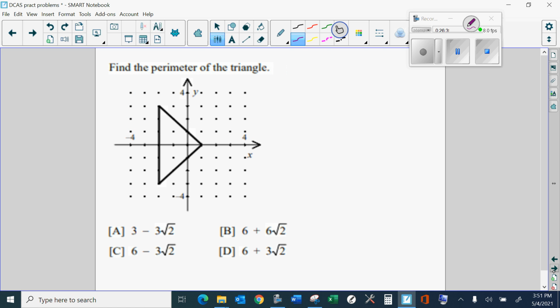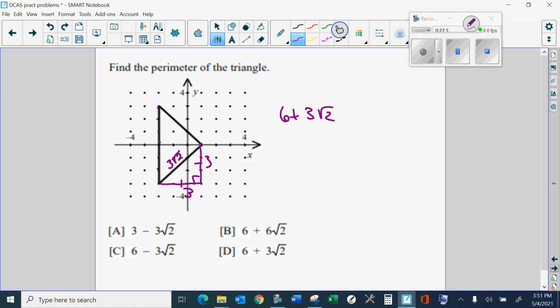Find the perimeter. Okay, so again, I have a vertical side. I just count that: 1, 2, 3, 4, 5, 6. So I have 6 plus. Now I need to find these lengths. 1, 2, 3. Draw a triangle. 1, 2, 3. 1, 2, 3. Well, we know that is a 45, 45, 90, also called the isosceles right triangle. Remember that, because they use the words isosceles right triangle. I know to draw that right there and put those on there, and then this hypotenuse is square root 2 times longer, so plus 3 root 2.